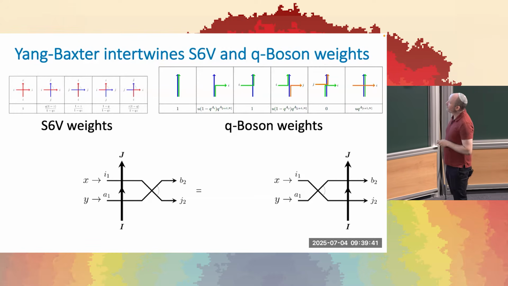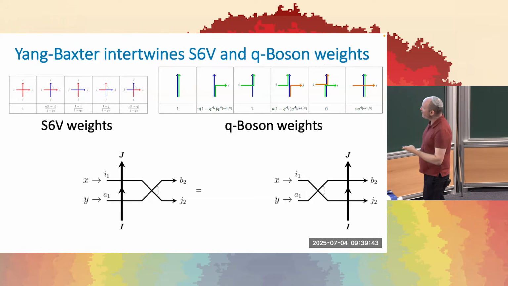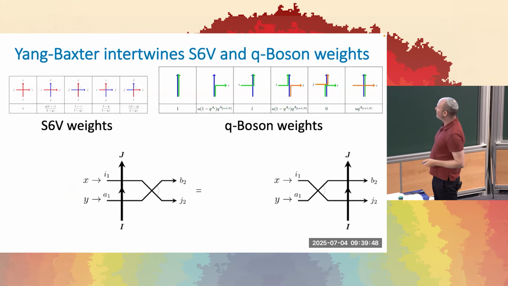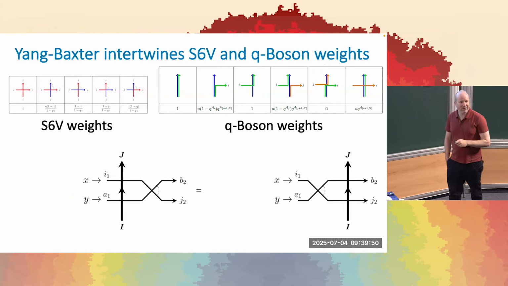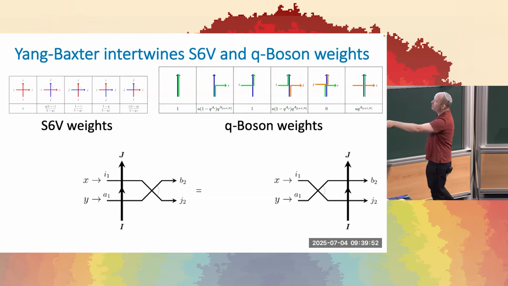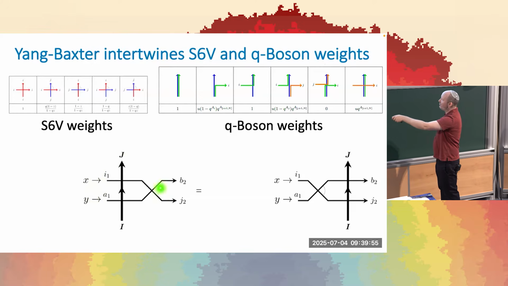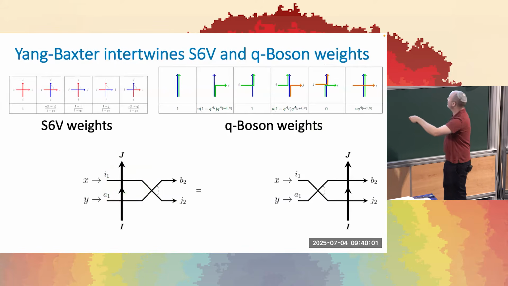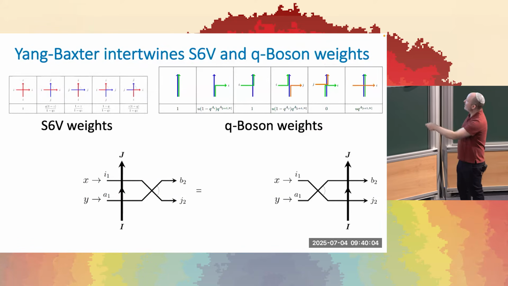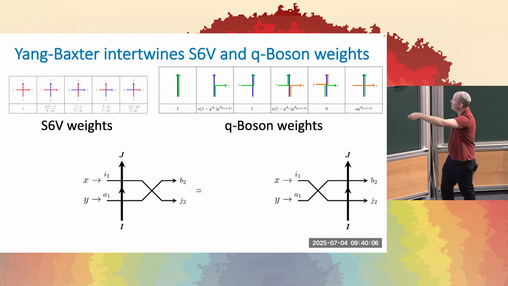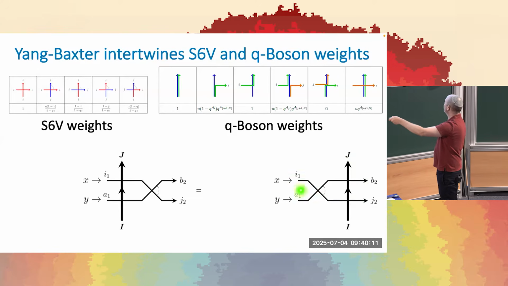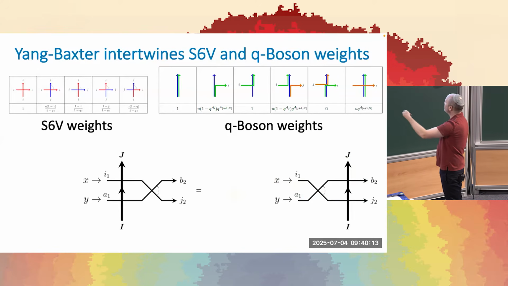Okay, it's inconvenient to need to keep writing all of these summations. So if I draw an equality of pictures, what it really means is that you compute the partition function of both sides with the specified boundary conditions. In other words, you sum out over the internal routing of arrows and the product of the weights, and these two partition functions are then the same, okay? So that's what I mean by this convention.